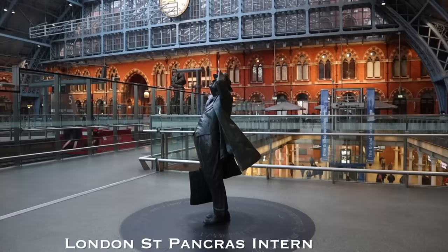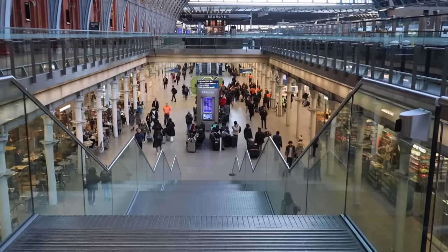Today I am taking the Eurostar from St. Pancras Station here in London to Paris, and it's going to be my first ever visit to Paris. It has been on my doorstep for years, and I've been to France 4 times, but for some reason I've never been to the capital city. I've also always wanted to take the Eurostar, and finally to see my favorite football player kick a ball with my own eyes, Lionel Messi, playing for PSG. Of course, I have tickets tonight, which will be part of this video too.